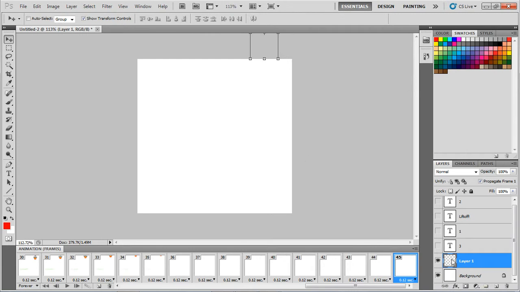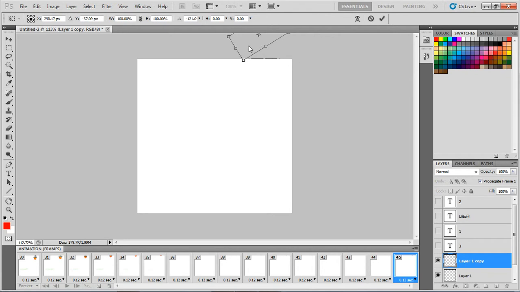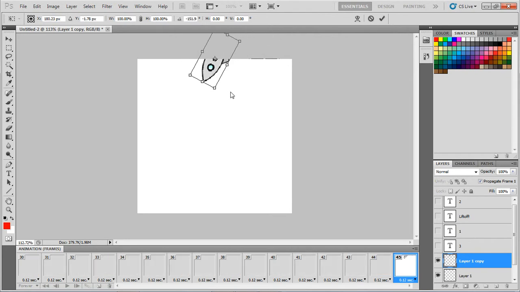Now you're going to want to click on the rocket layer right here, and then duplicate it with Control J. Now with that rocket copy, you turn it with the move tool, and then you position it at the angle you want it to be coming down. I guess this looks good.